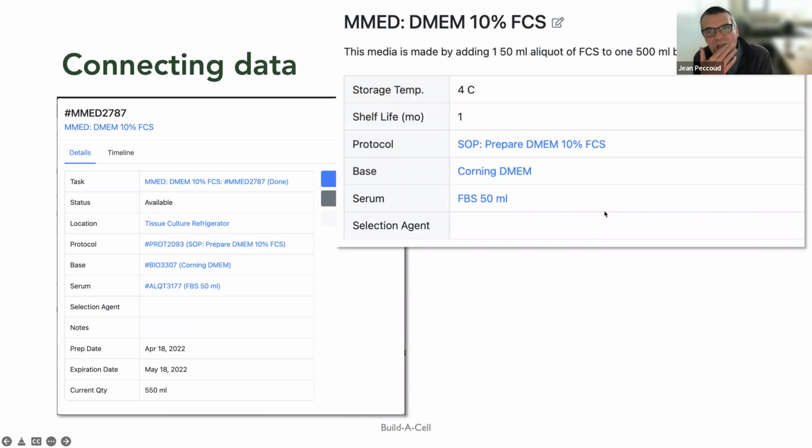So the other thing that is important is, there is a flow of data in the lab. It all starts with supplies that you're ordering, and then you mix the supplies, you make solutions, and you use those solutions to make media, and then you do cell culture. So things are going from things that you're buying all the way to the data that you produce. So there is this notion of transformation. And when we define those data models, we can include links showing how records are going to be connected to things that were defined previously.